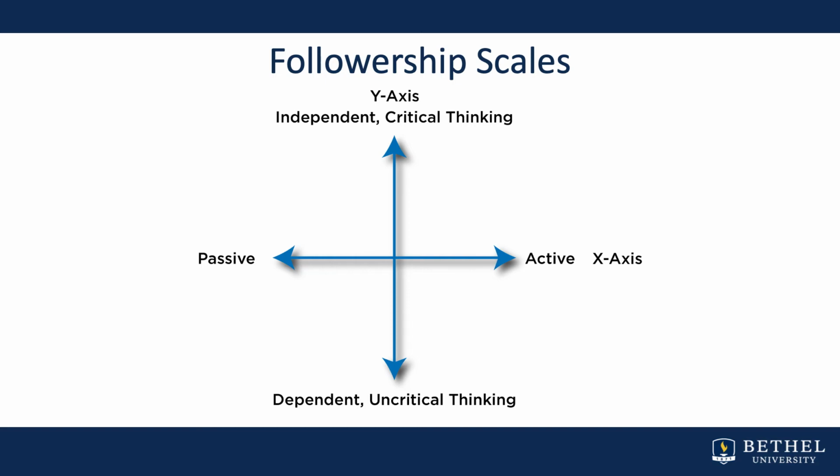The closer to the top of the chart you'll find your data point, you'll note a tendency in the situation you were asked to consider to be more of an independent critical thinker. The lower data point may bring you closer to being more of a dependent or uncritical thinker. If your second data point is closer to the left side of the chart, your tendency would be more passive, while the data point closer to the right side would be more of an active tendency in that situation. To accurately determine this delineation, please be sure to find the X and the Y axis lines.